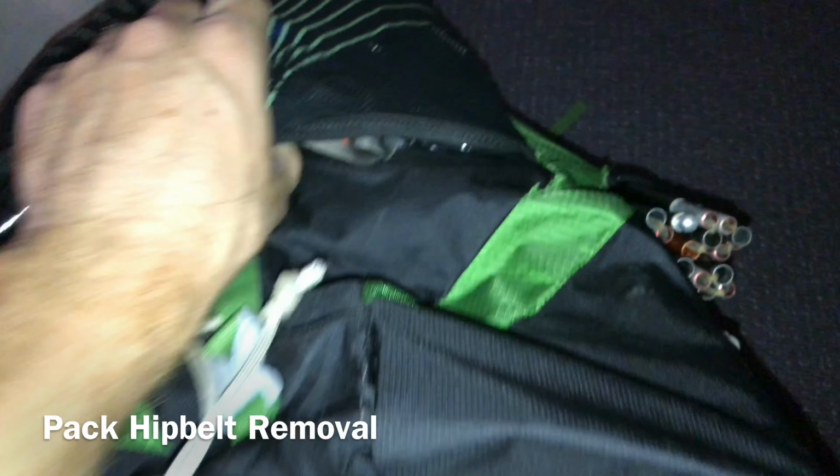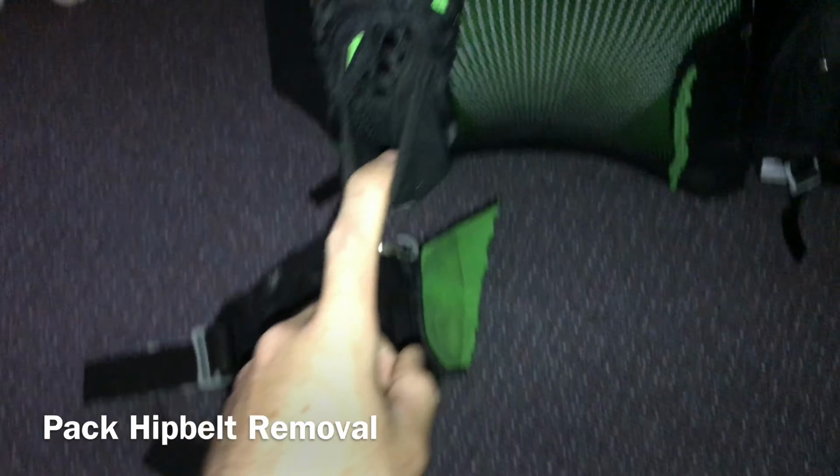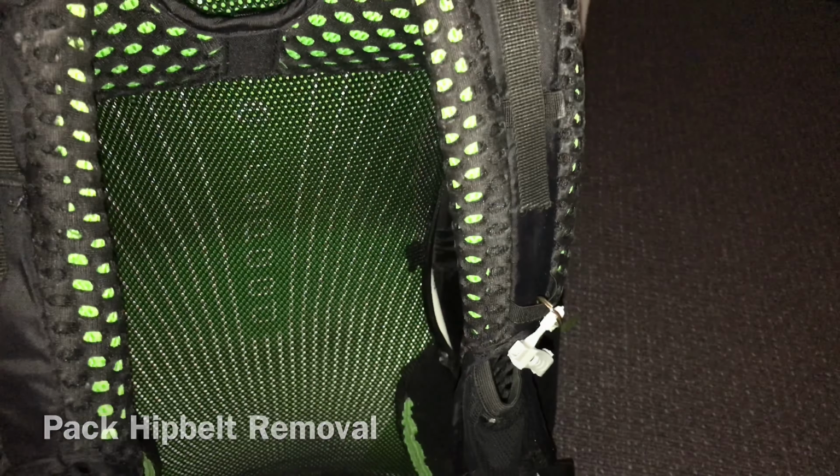I just stuffed the extra stuff in this guy right here, which wasn't much. Snacks I'll put in there, plus I can put a little bit here. So I'm happy with this.